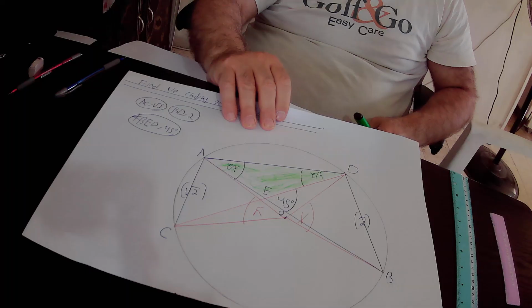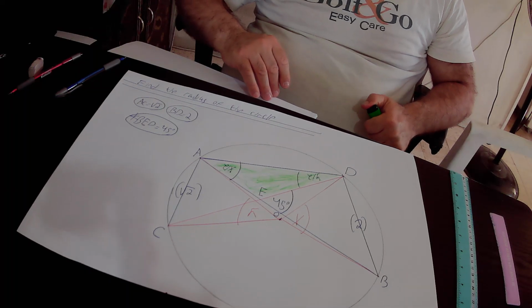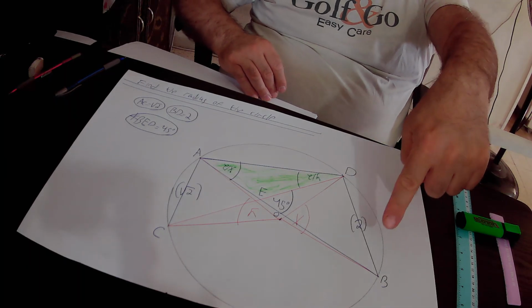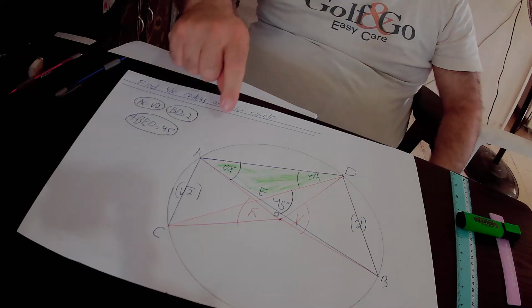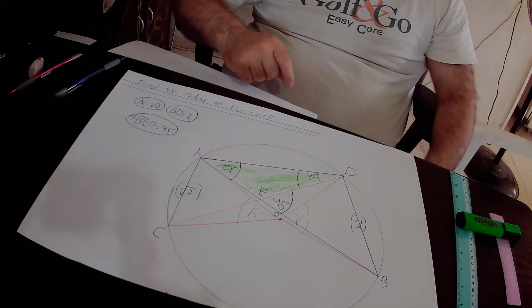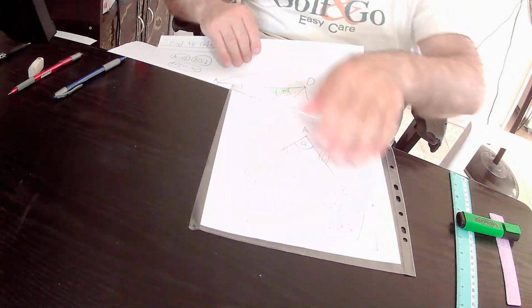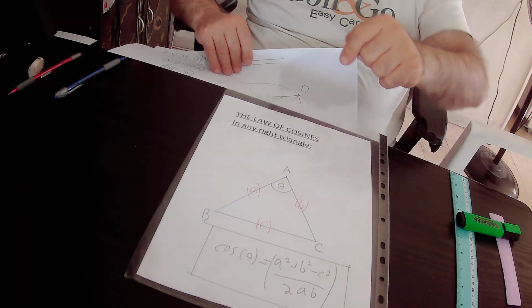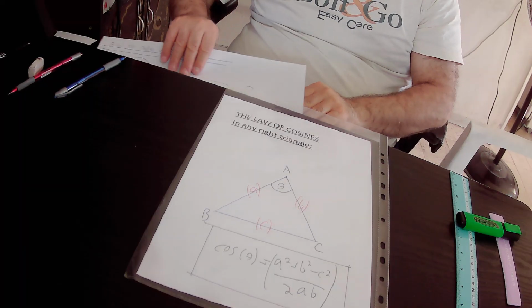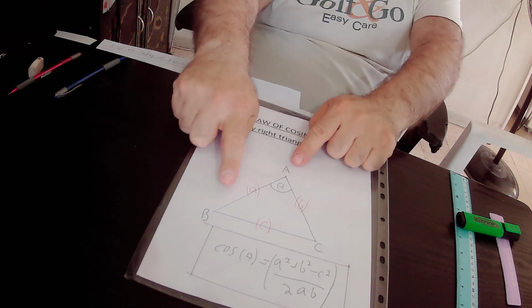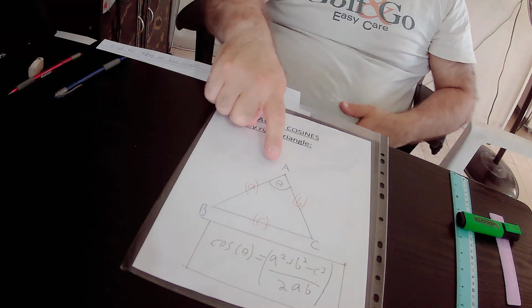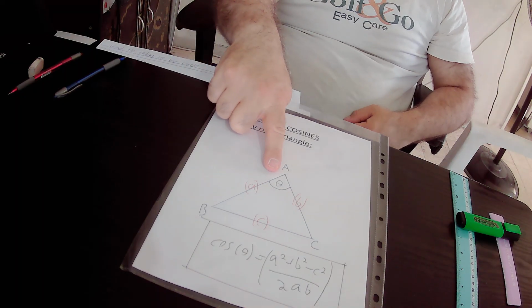In the next step, I'll quickly review the law of cosines, and we will implement the law of cosines on triangle BOD and triangle AOC. The law of cosines is true in any triangle. So actually, this is triangle ABC that could be any triangle. In this triangle ABC, the length of side AB is A, side AC equals B units, and side BC equals C units. This is angle BAC, the size of angle BAC is theta.